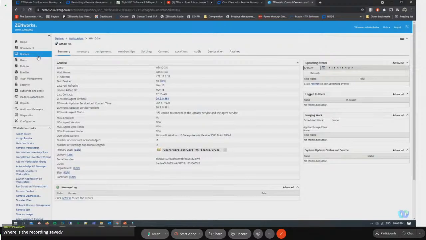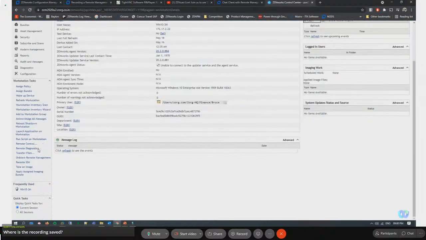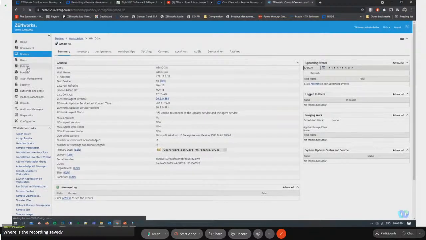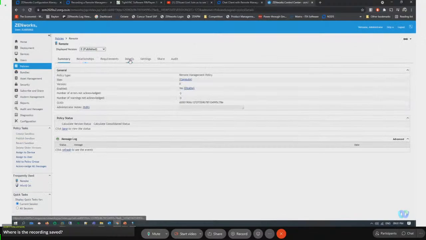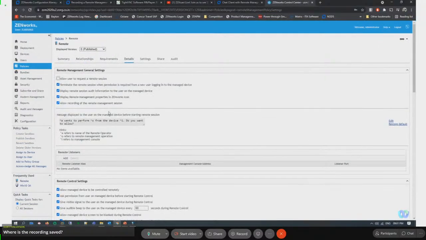So we have added another setting within our remote management policy, and if you go over here, this is a new setting: allow recording of the remote management session.